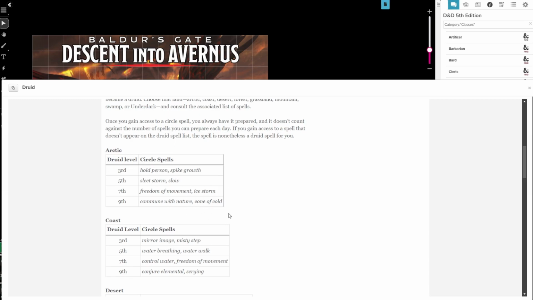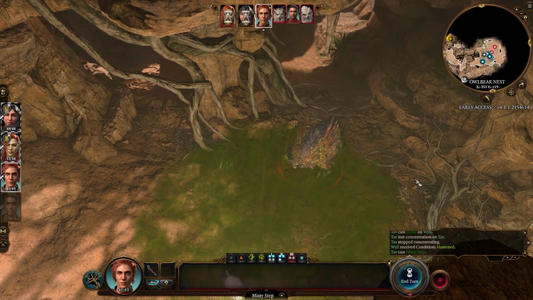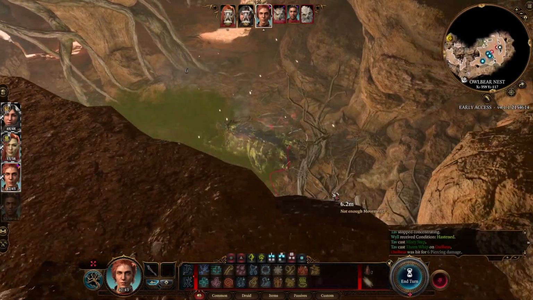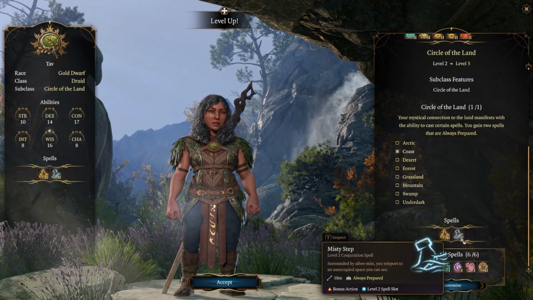So the Arctic at high level, that's good. I mean, maybe level 9 could be worth that. At level 3, the Coast Druid gets access to pretty much wonderful spells. So you get Misty Step that druids don't normally have, and you get Mirror Image, another spell that druids don't normally have. They're both very useful, with Misty Step being one of the best spells in the whole game.